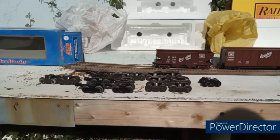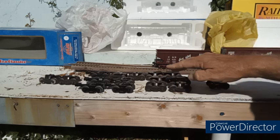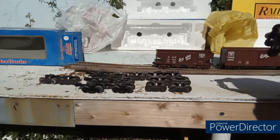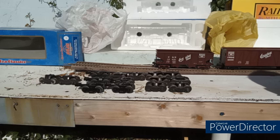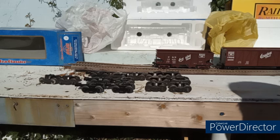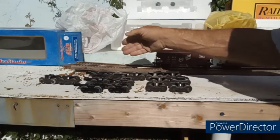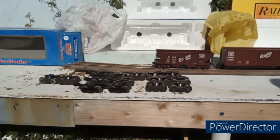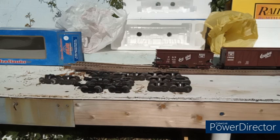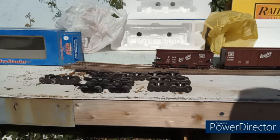Alright. Okay. And there I got a bunch of template trucks. This one Athearn Bettendorf truck also came with this group. It's screwed onto a bolster of some kind. Maybe I can copy that bolster with some resin or something. Alright. That came with this batch. These are all template trucks. There's also a bunch of wheel sets and stuff like that in there. These will come in handy. About 2.5 pairs of these are MTH trucks. Some are Bettendorf, and there's one pair of 70-ton roller bearing trucks there, which is nice. It's great to finally start finding a few parts.